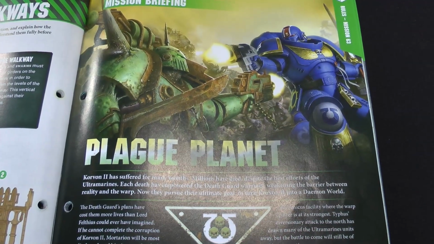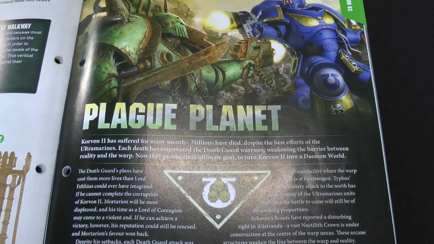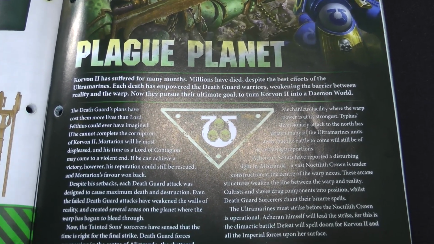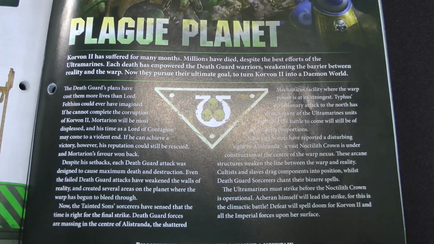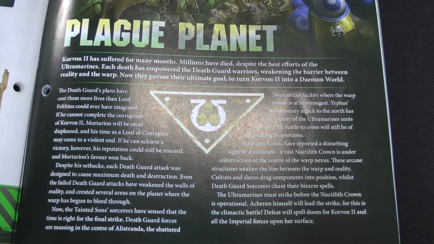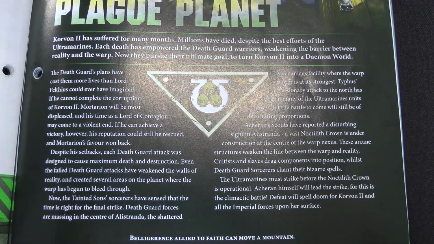And now our mission briefing. Well, over the course of the battle for Korvon II, despite it being much harder than Lord Felthius expected, and his plans not quite coming to fruition, he still has a chance to corrupt the planet entirely and gain the favour of Mortarion. Despite the setbacks, every Death Guard attack that he has launched has succeeded in weakening the barrier between real space and the warp in various locations. So in several areas of the planet, the warp has begun to bleed through.